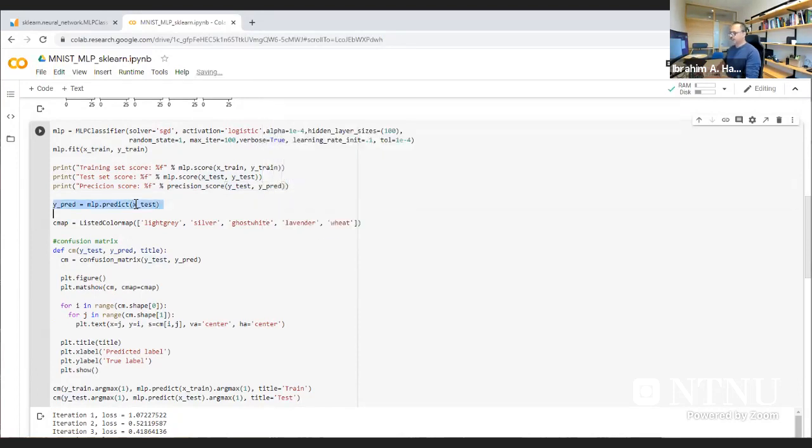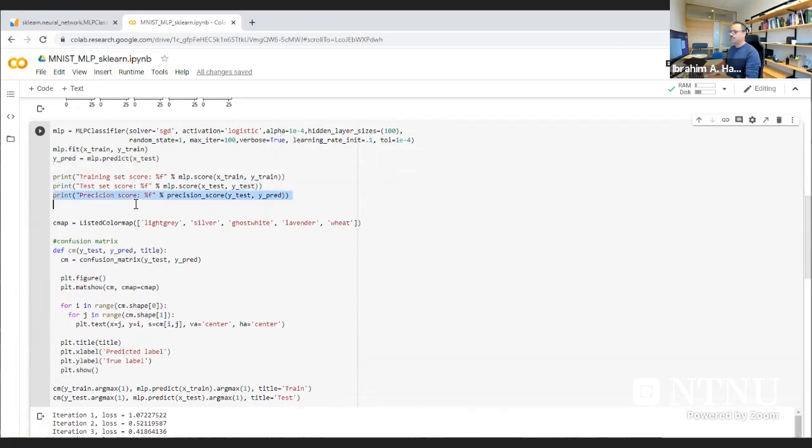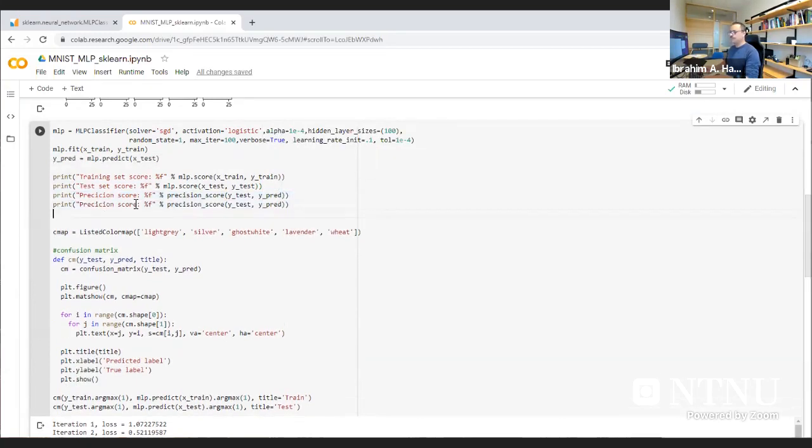So we need to move this line here. This one could be a record also.